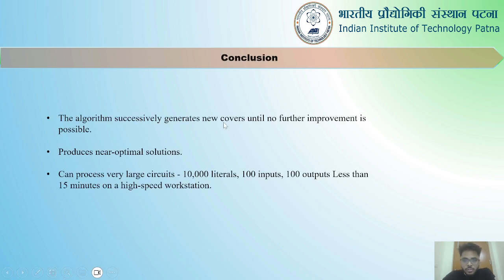So this is the conclusion we derive from all the project work we have done: Espresso iteratively refines the Boolean expression until a near-optimal solution is reached. It is highly effective in minimizing circuits with thousands of logic gates, making it ideal for VLSI design and large-scale digital systems. Unlike exact methods, Espresso finds high-quality solutions within minutes, even for complex Boolean functions with thousands of variables. This efficiency makes it one of the most widely used algorithms in hardware synthesis and AI-driven logic simplification.